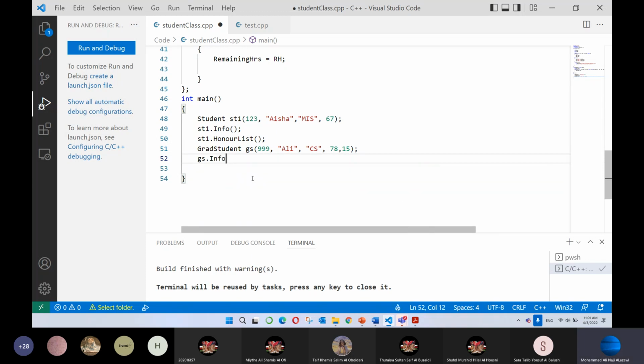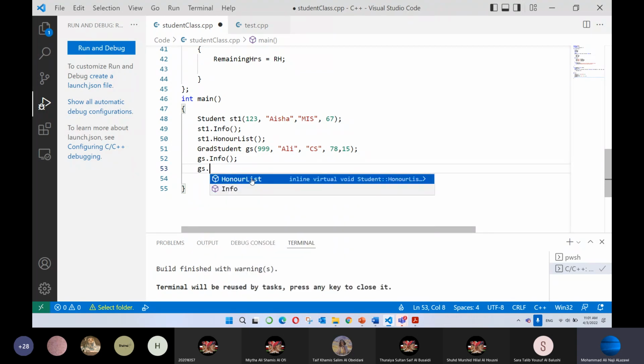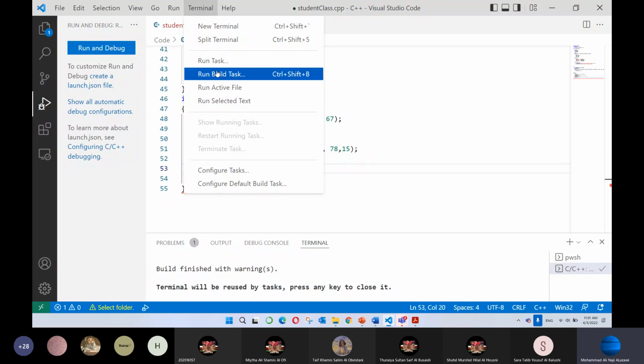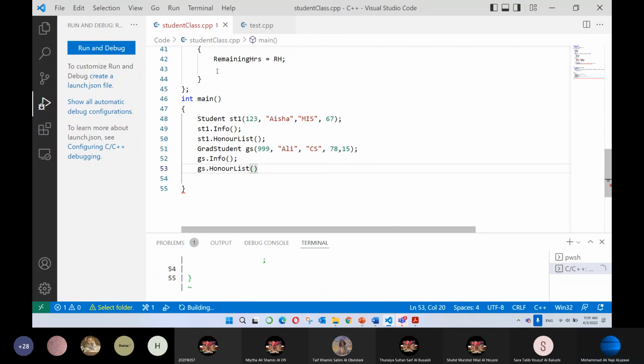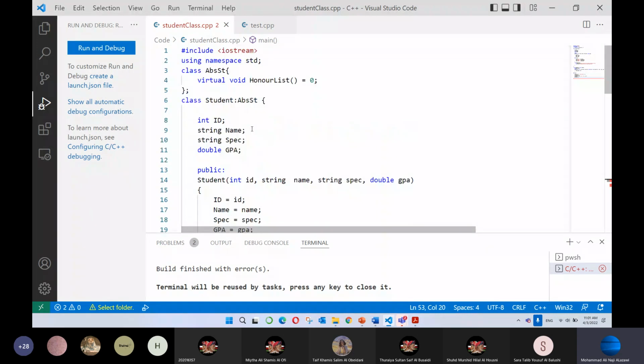gs.c print info and gs.honor list. By the way, there will be a quiz in a few minutes, a few seconds. So that's why I'm trying to reach a milestone. I have errors here. I know where the errors are.